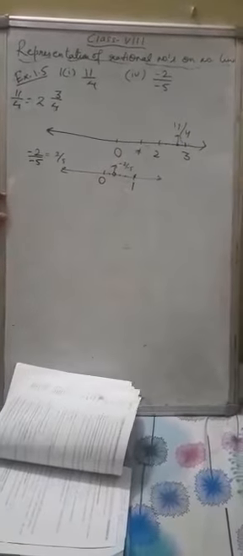The denominator is 5. You divide it into 5 equal sections: 1, 2, 3, 4, 5. What is the numerator? The numerator is 2. Count 1, 2. This is the required position of this number. So I hope you got the method of how to represent the rational numbers on the number line.